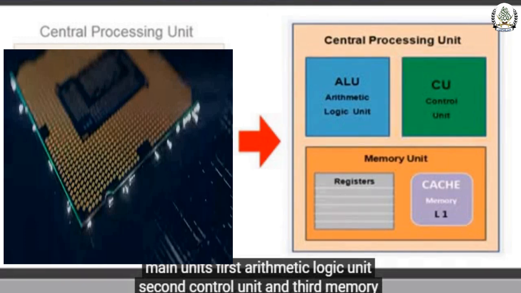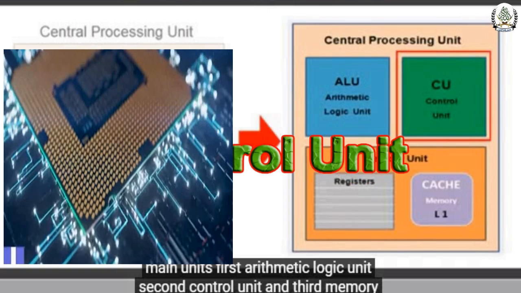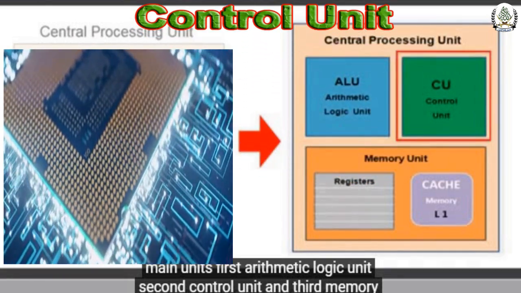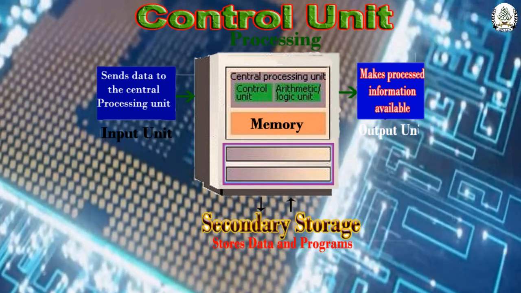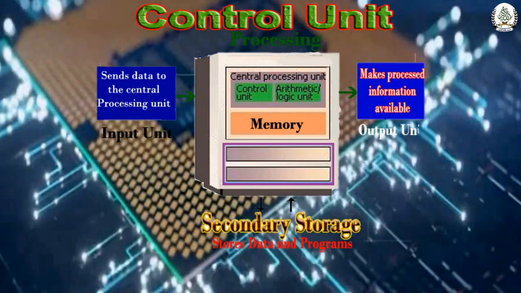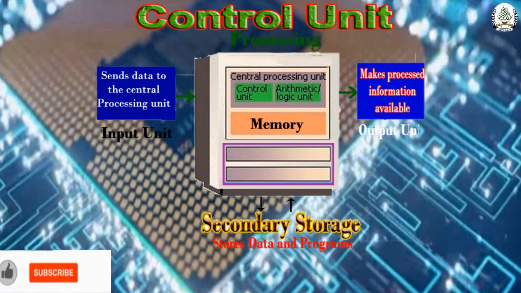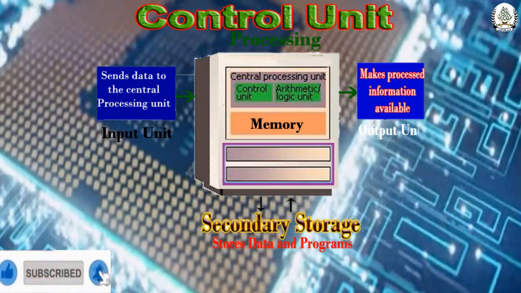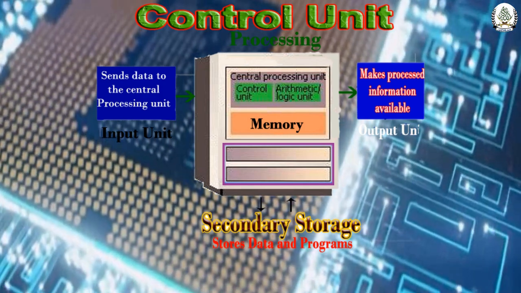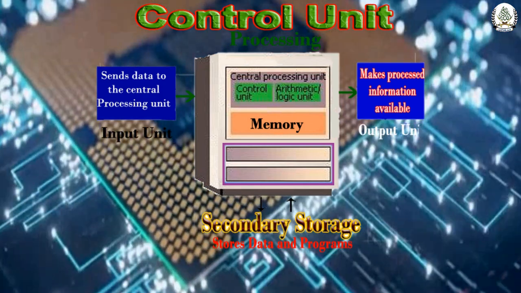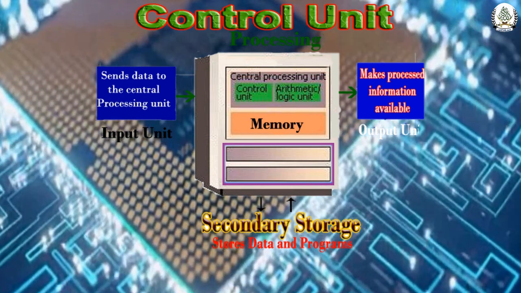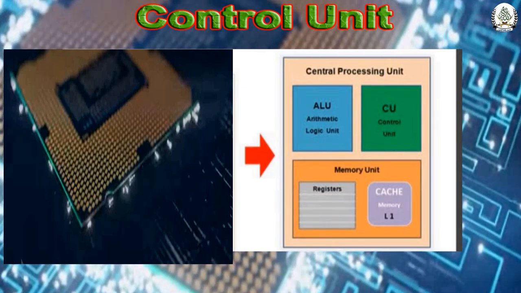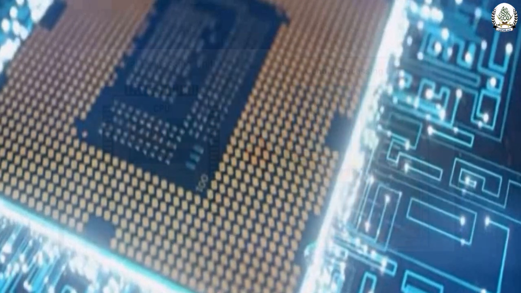The control unit of the CPU contains circuitry that uses electrical signals to direct the entire computer system to carry out or execute stored program instructions. Like a team leader, the control unit doesn't execute program instructions, rather it directs other parts of the system to do so. The control unit must communicate with both the arithmetic logic unit and memory, which we will discuss the function of each one in detail.